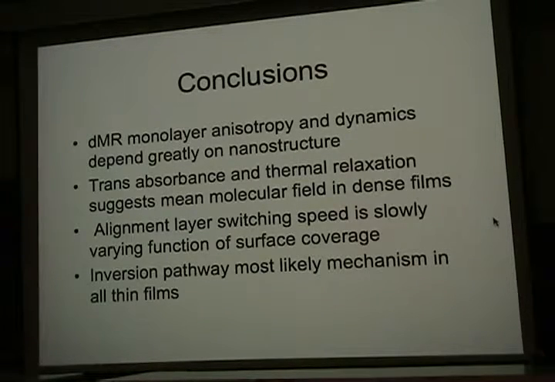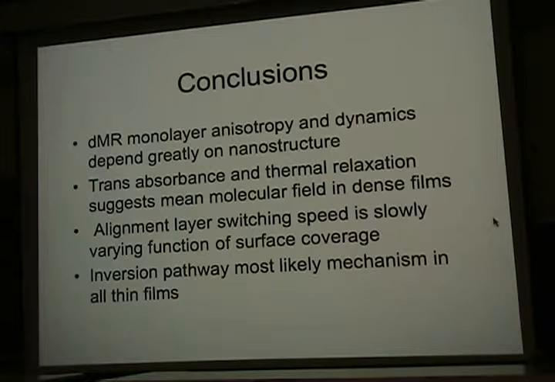So the conclusions are, I guess, the DMR monolayering has dynamics that break down the nanostructure, and the model does provide some insight into that. The trans absorbance and thermal relaxation results suggest that there might be some kind of mean molecular field in the dense films, and that is dissipated for the more dilute films.